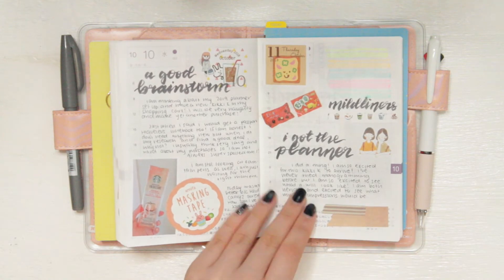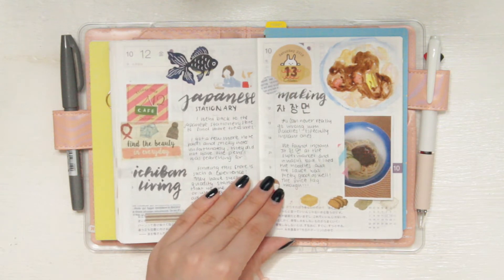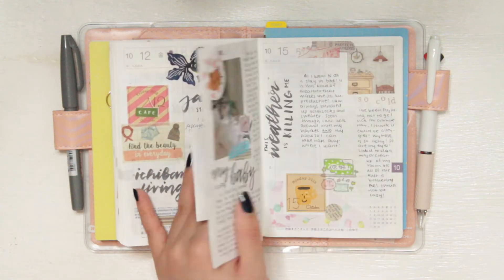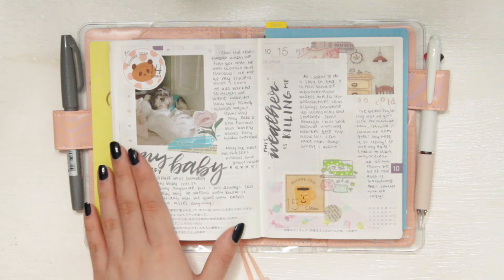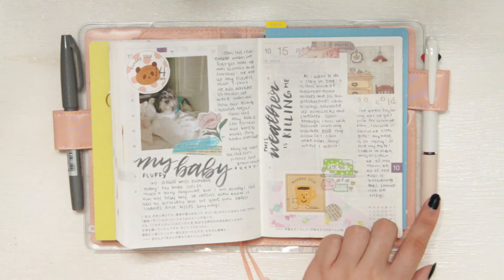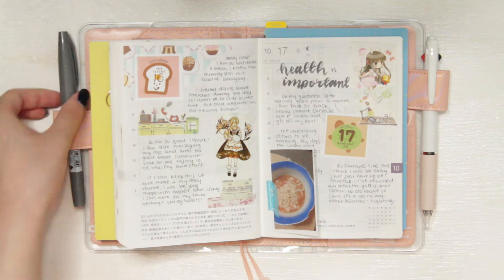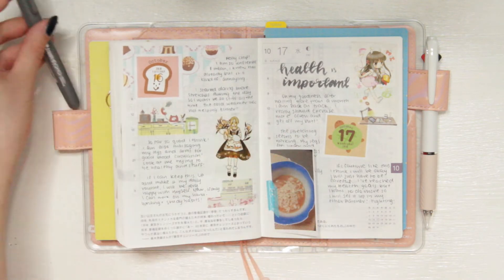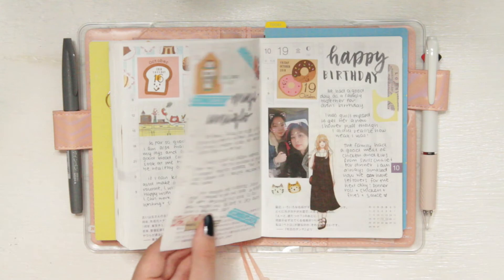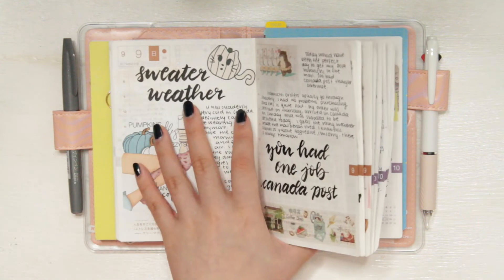They're not really date covers but they're from Petite Deco Rush and I really enjoy them. I just decided to stick them in here even though this planner is already dated — I just thought they were really cute and I really like this artist. I also did a little bit of watercoloring, not as much as I normally do because I didn't have too much time. The pen I've been using for all of my journal entries is the Hobonichi pen and I really like how my writing looks in this Hobonichi. All of the hand lettering is done with this Pentel brush pen — the Touch One in gray — it's my favorite color out of the pack I purchased from Hobonichi. I think it gives a slightly softer look versus a dark black.